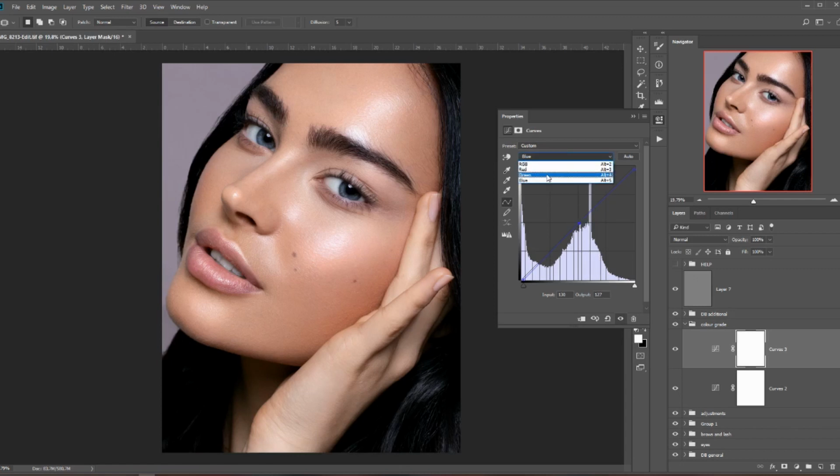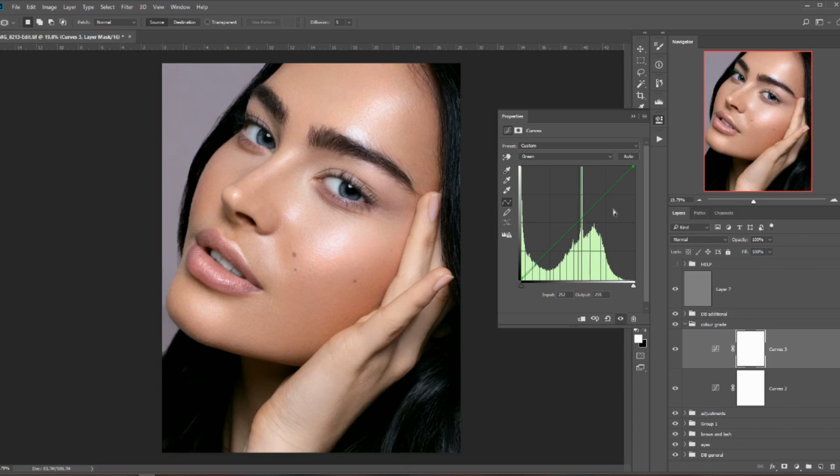And the last one will be our green adjustments. With the greens, you see if we're going this way, we introduce lots of magenta, this way we introduce lots of greens. I actually like to bring a little bit of greens into the shadows, not too much, and also a little bit of greens into the highlights.